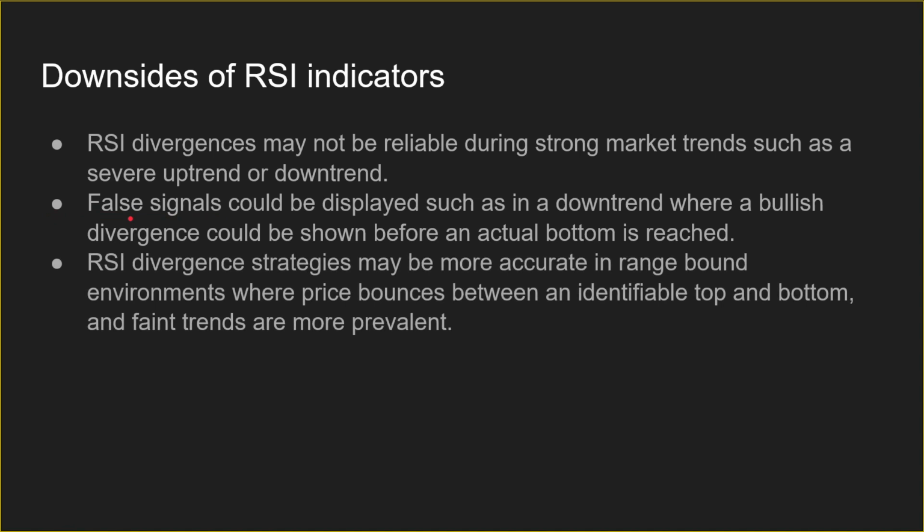Another thing to consider is that RSI divergence strategies may be more accurate in a range-bound environment where price bounces between an identifiable top and bottom, and false trends are less prevalent. So let's say we're range-bound between some sort of predetermined high and predetermined low, and price is zigzagging away in a set range. The RSI could be more accurate in these types of situations and can provide even more reliable signals.